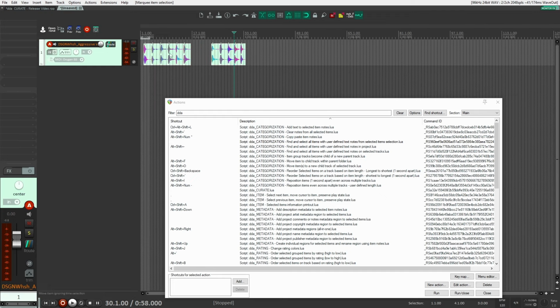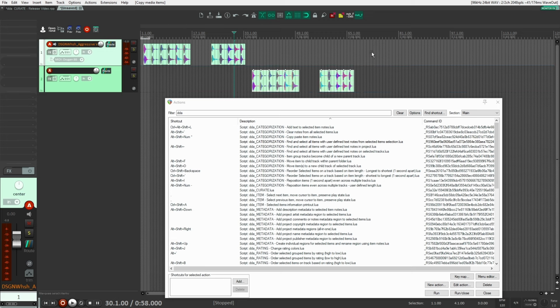Let's say this is copied and pasted down here like this, and I just grab all my sounds. I can run this script here, and I can say cinematic. And now only my cinematic sounds are selected here. So it's just a quick way to find the sounds that you've tagged or added notes to in a really quick and easy way.